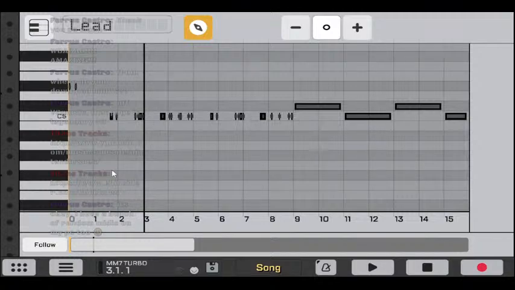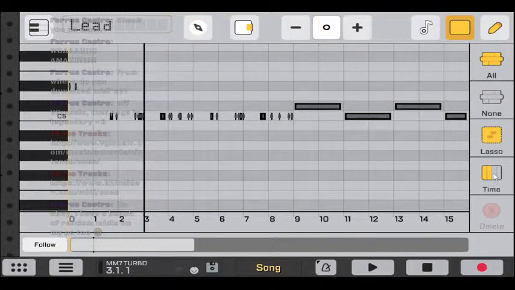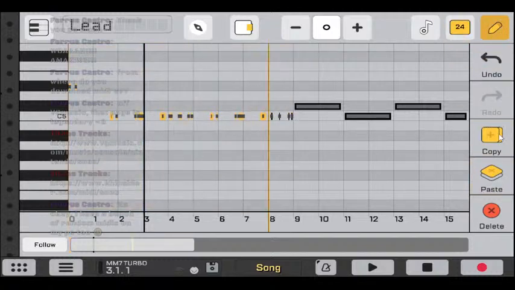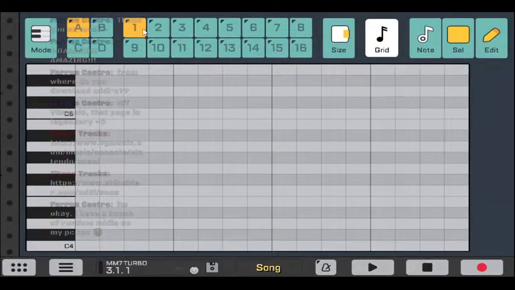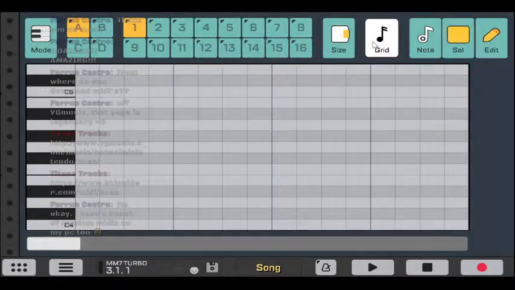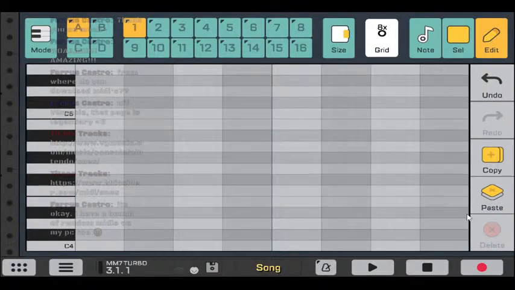So all these are already laid out. What I do in this DAW in Caustic is I take these first 8 measures and copy those, and then I go to that lead instrument. And this is where it gets fun and kind of boring at the same time. So I extend out my pattern to 8 measures, and then I paste it in.